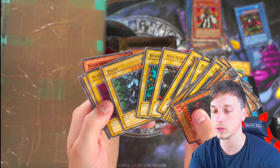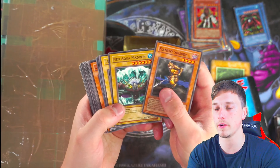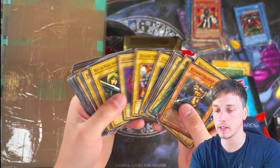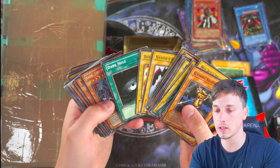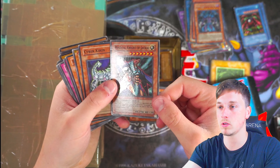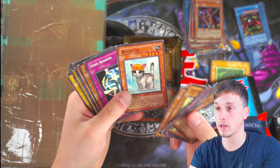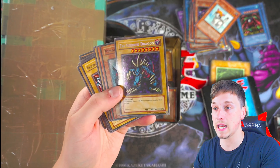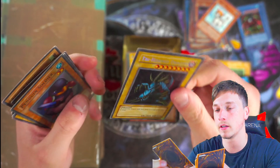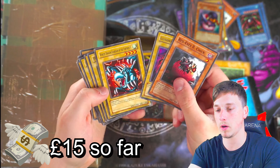Let's see if we can hit some follow foils. Not much first edition Legend of Blue-Eyes or Metal Raiders stuff, but not much. Commons haven't been great so far. These are all PSV, LOB, LON, but none of it is first edition — still nice, don't get me wrong. Raviel, Lord of Phantasms — probably just play condition with that big bend in the corner. Mystical Knight of Jackal from Dark Revelation One. Tri-Horn Dragon — that's pretty cool, does have a little walk on the left side, but looks probably good in a binder. Penguin Soldier — always a couple of pounds, very good for Goat decks.